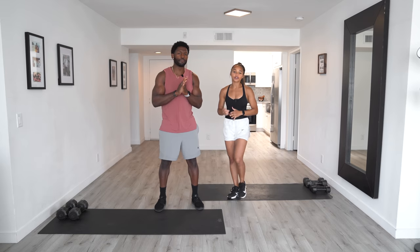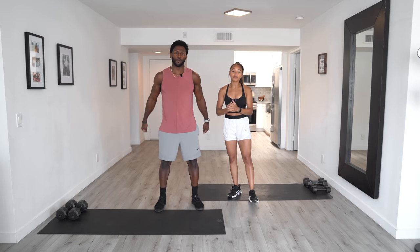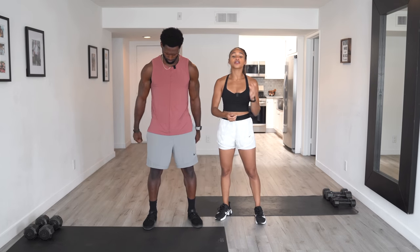Just because some of those exercises are gonna get pretty heavy pretty quickly. We will be moving, for sure. So if you have multiple weights to use, feel free to grab those if you'd like.